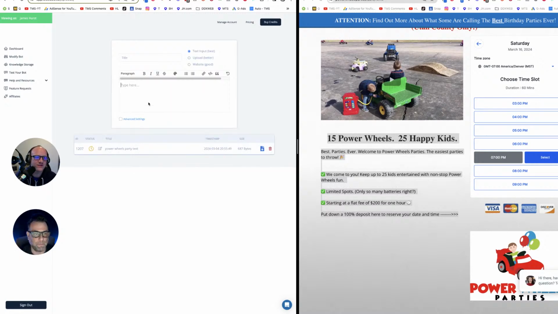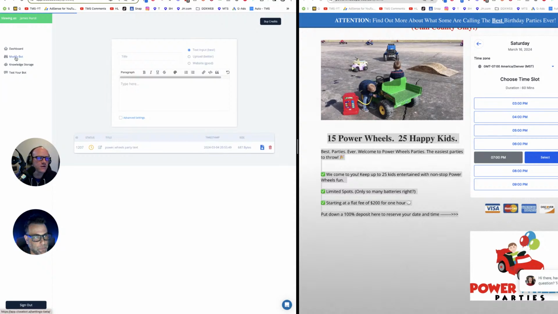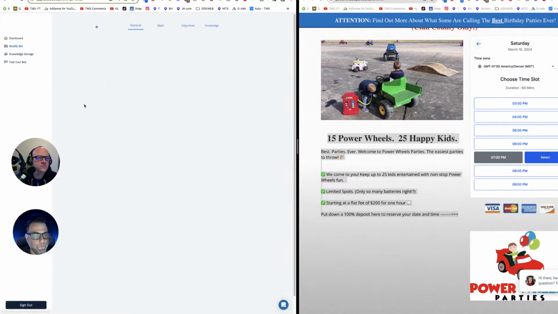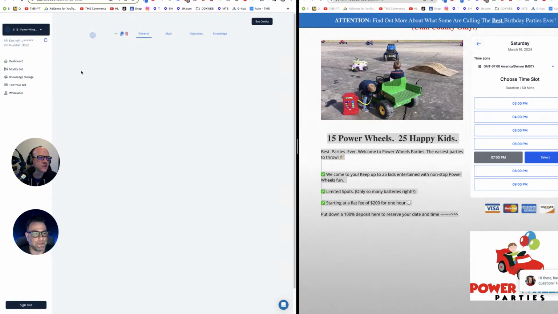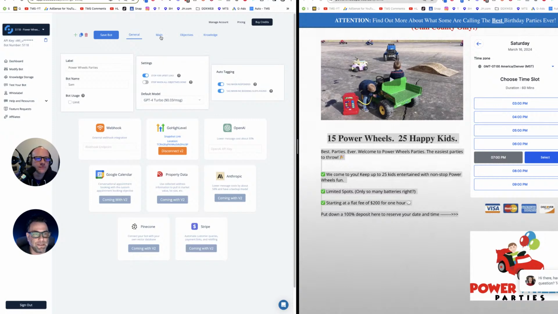Even for the emojis and stuff, yeah, right. So you're done there. Great. That means it's loading. Now go back to the bot we're working on, your Power Wheels bot. Modify bot. And then in the fourth tab, knowledge, up at the top right. And look, it switched me back. Yeah, I know, that'll hopefully be updated soon. Just a little tweak there would be nice. Go to the knowledge on there.